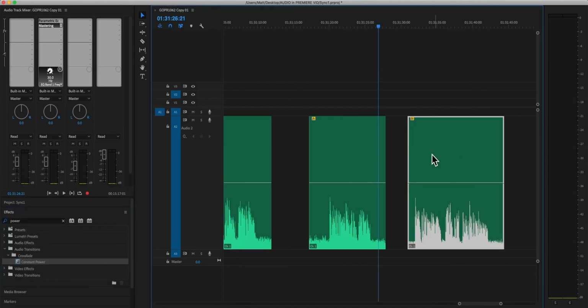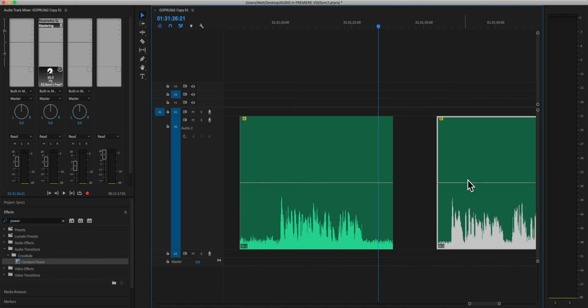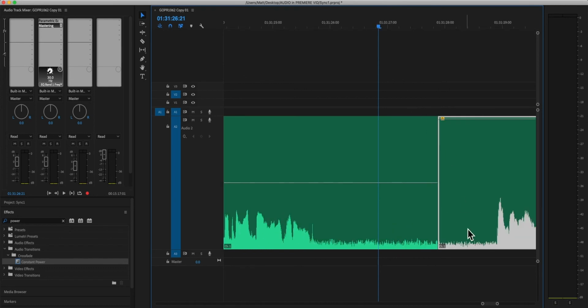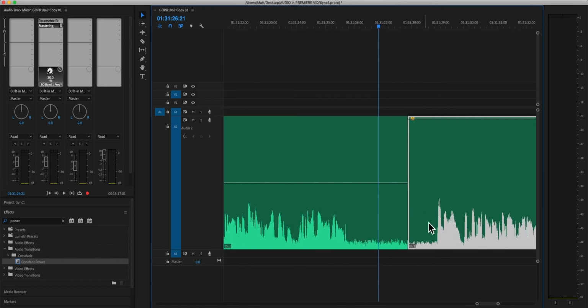So yeah, just bear in mind, if you have two clips of different volumes up against each other, then there may be a jump in the background noise floor, which is the kind of static hiss, which you don't want happening, especially if there's no cut to the picture. You don't want the background noise floor all of a sudden changing during a shot. It doesn't make any sense. You might get away with that if it goes from an interior to an exterior, for example, but it needs to be right on the frame when you're doing those.